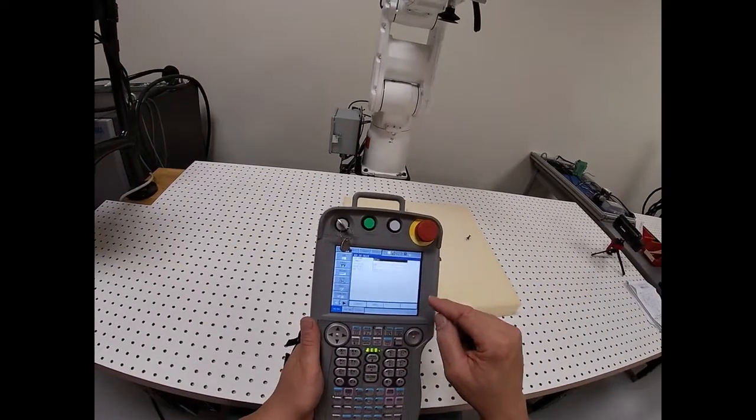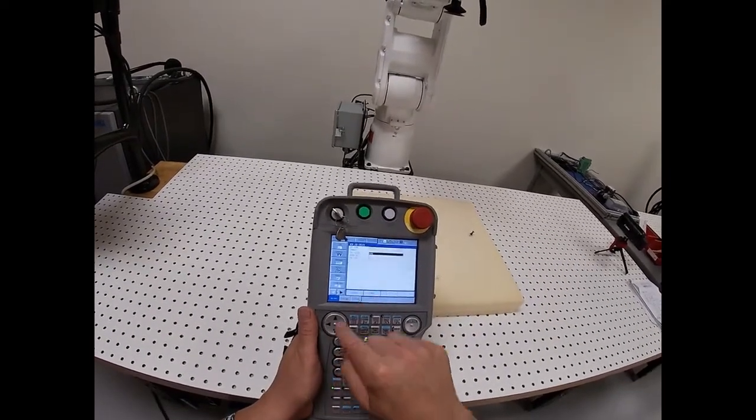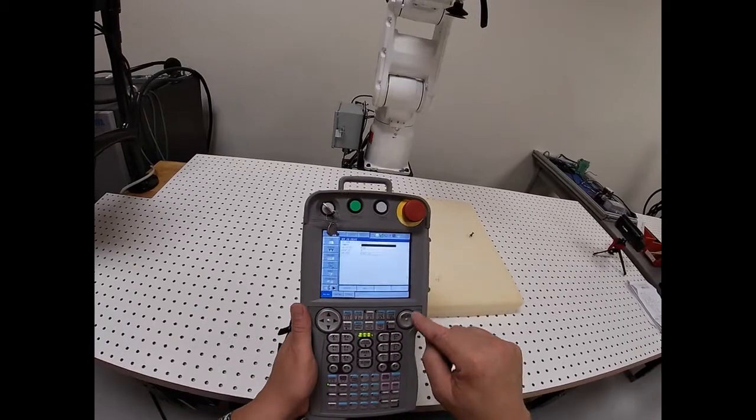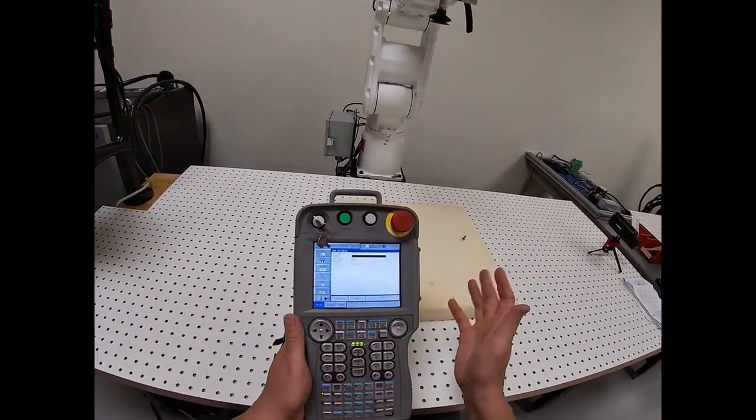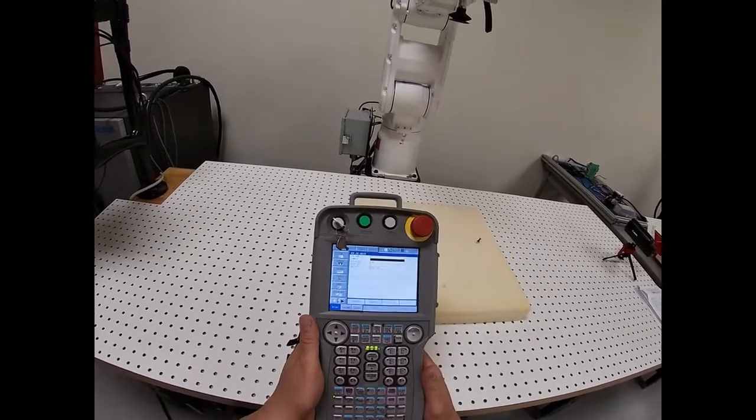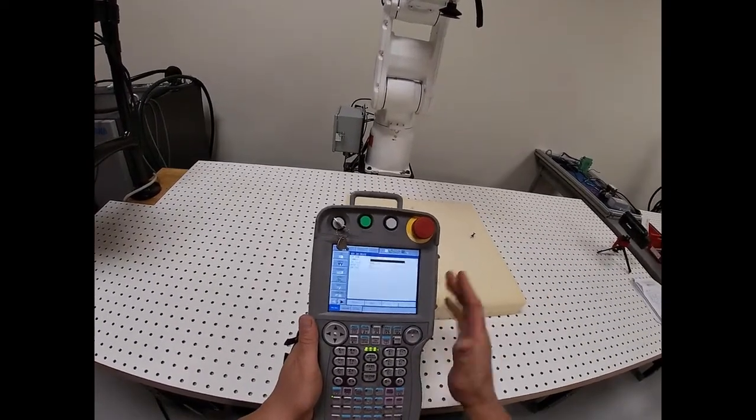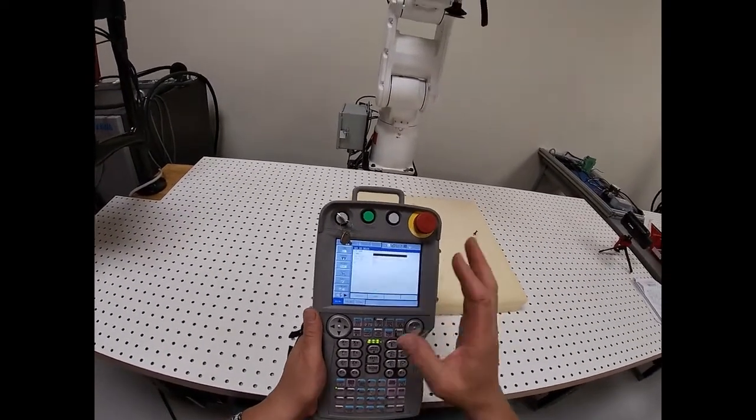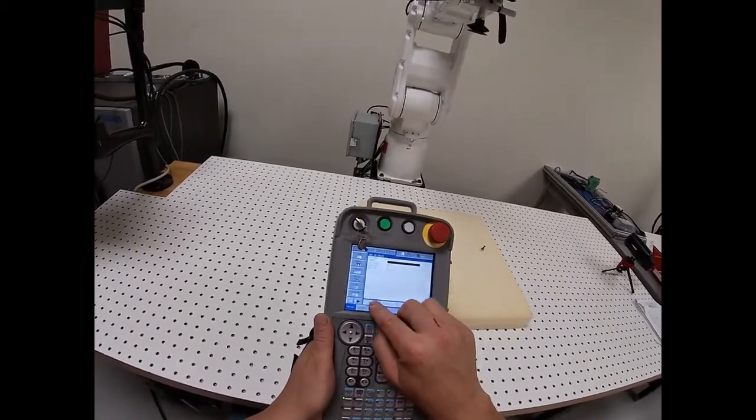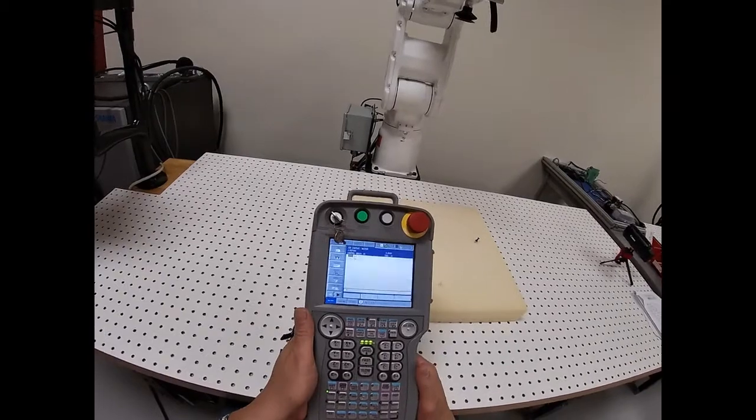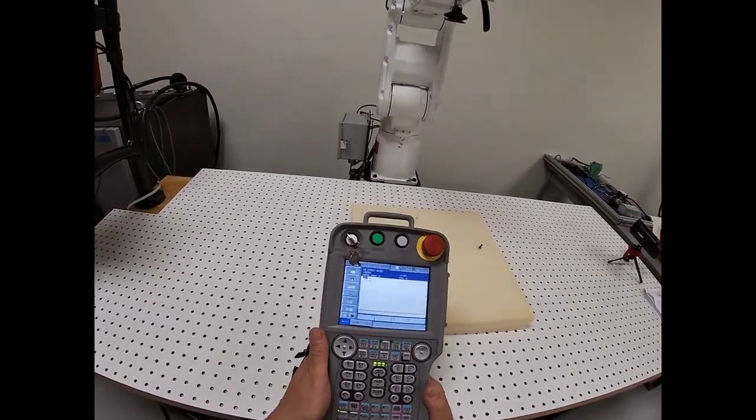I can add comments on the job if I want to by hitting the down arrow. Once hitting select and entering in a comment. I can put this in a job folder, just like a file folder on a PC. Once I'm done filling in the basic information on this job, all I do is hit the execute button and now I've got an empty job.